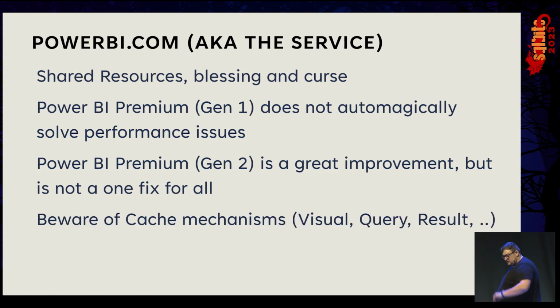And then you have to think about caching mechanisms. Caches are everywhere. On the visuals, on your queries, on the data source, on the result sets. Caching happens in all different places. So when you're looking into these troubleshooting mechanisms and you're comparing results of multiple runs, you probably have some form of caching happening somewhere. And you cannot influence all of them. So it is something you need to be aware of.